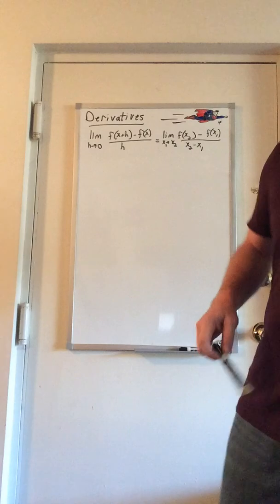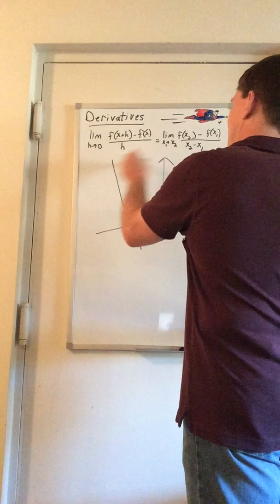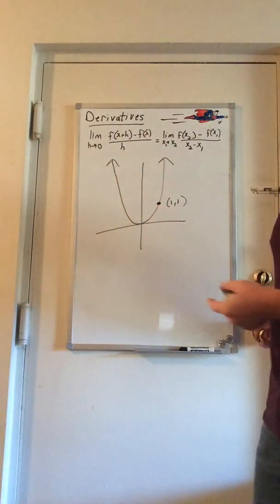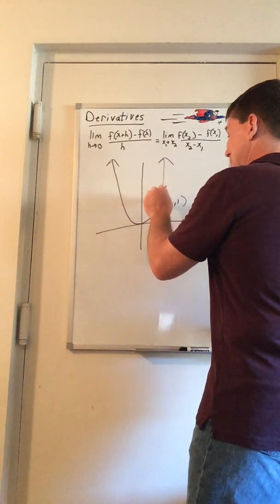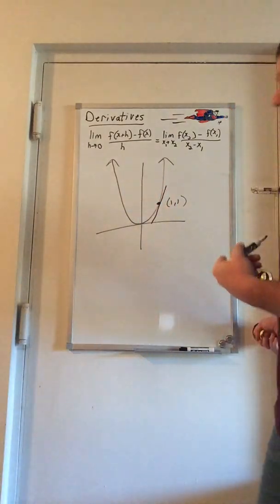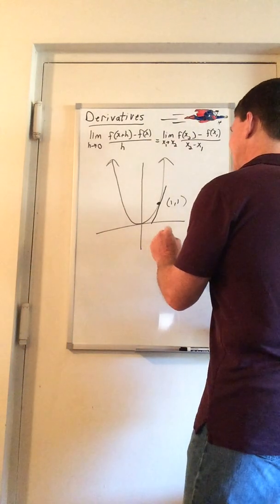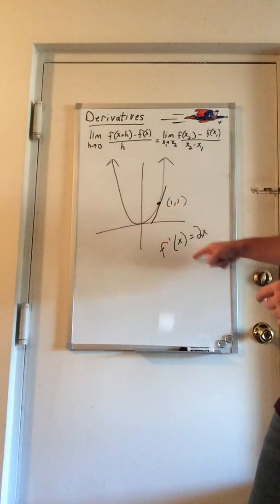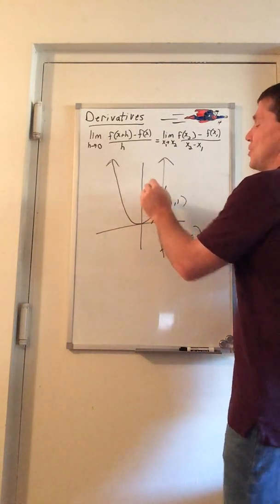So, suppose I have the function x squared. We all know the graph, it looks like that. For the sake of argument, pick the point 1, which will be 1, 1, because it's a square function. What is the slope of the tangent line right there, which we said is the derivative? It is that limit. What would the slope be there? Looking at it, I don't actually know, but it's definitely positive. If I say my derivative is my rate of change and it's equal to 2x, well, here at the point 1, 1, x is 1, and the derivative there is equal to 2. Let's write 2 right here.